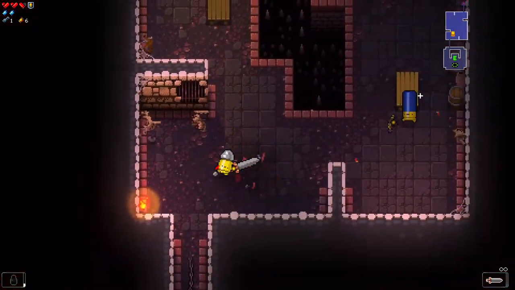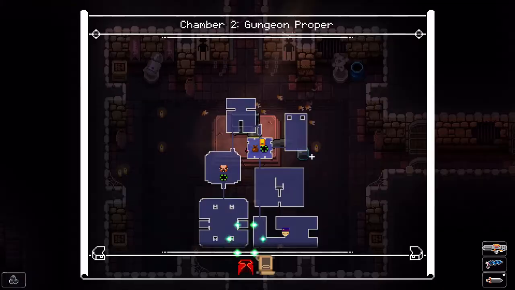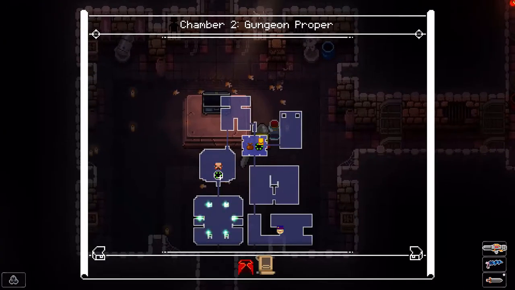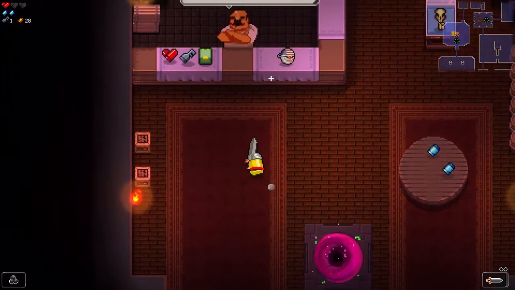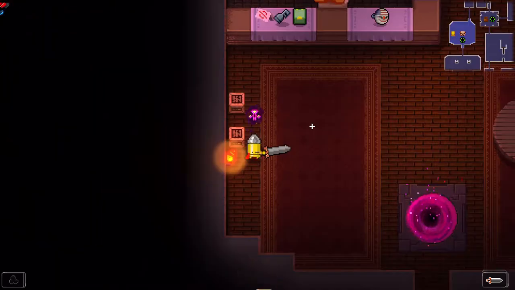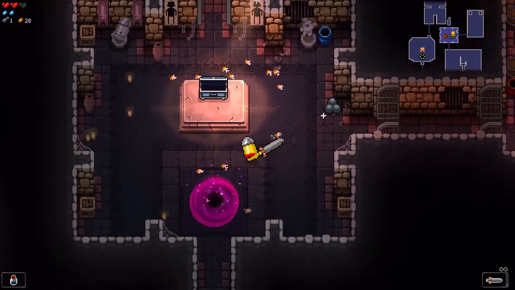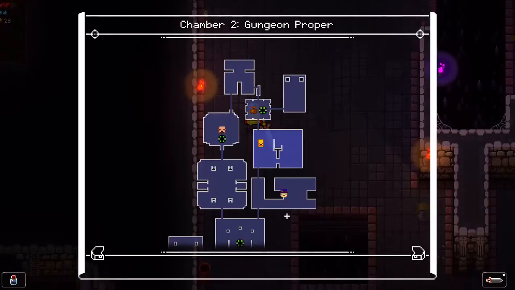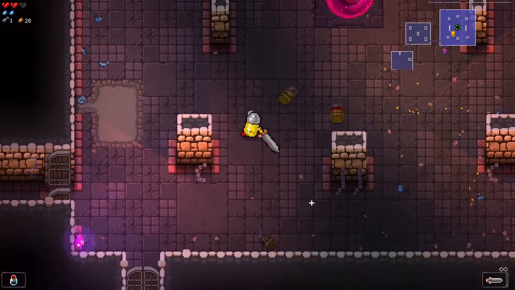Okay, that was dumb. That was real dumb. Okay, that was also dumb. I could steal a heart and then try to come back in time for the potion. Get the heck out of here, guy. On second thought, I should have stolen that payday mask so I could unlock it, but oh well, here we are.